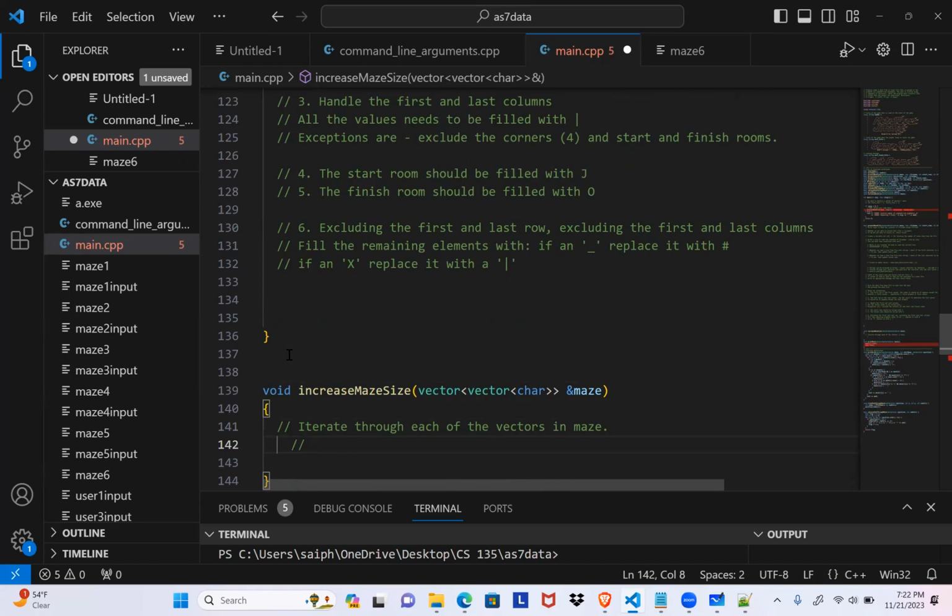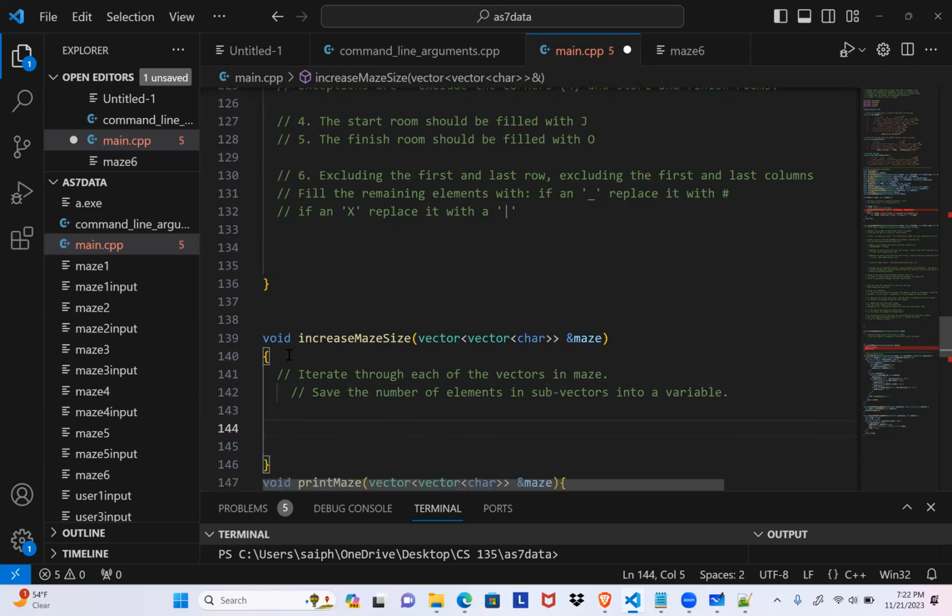Now save the number of elements in subvectors into a variable. You can either have a single variable or you can keep on updating the variable. It's up to you. It's your choice really.